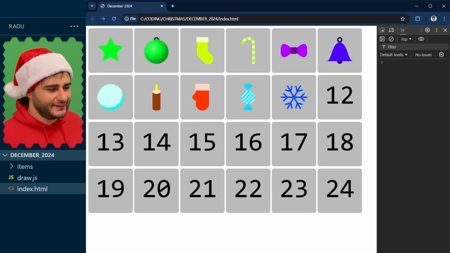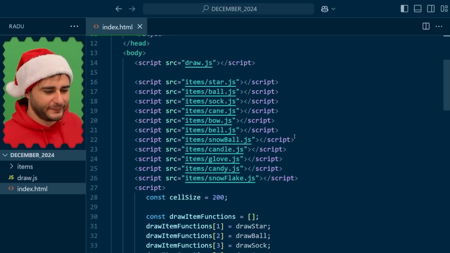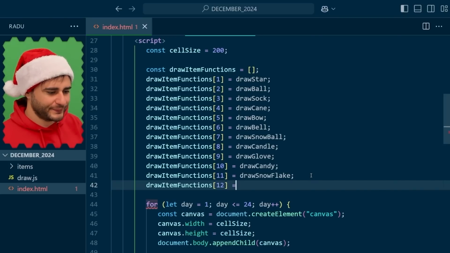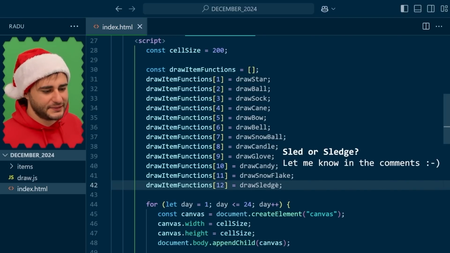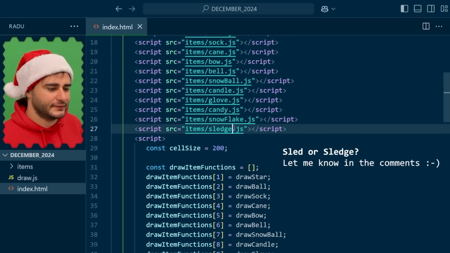To draw the sled here at number 12, we can go to index.html and add another function here to our array of drawing functions. At the 12th index, draw sledge. And this is going to be implemented in its own file. Let's call this sledge.js.